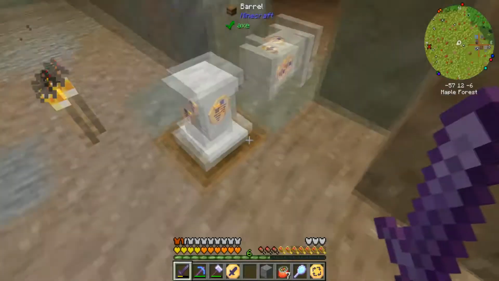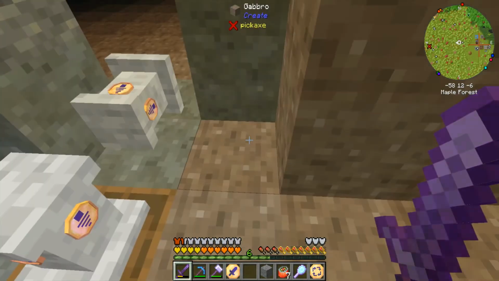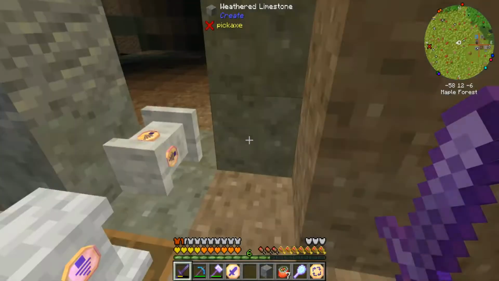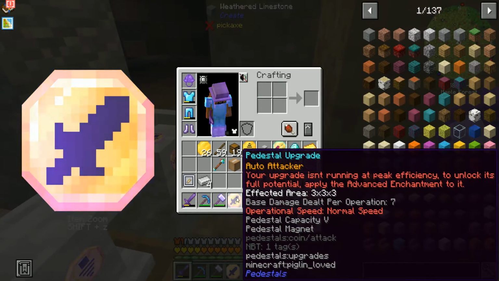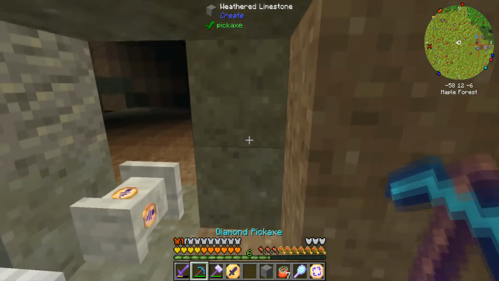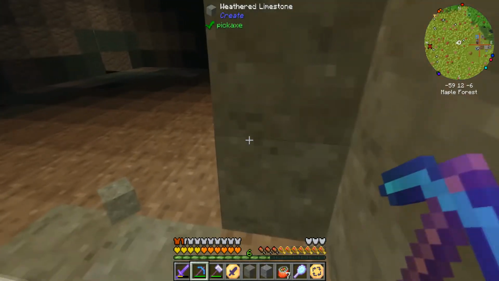Oh, we got a bow in there, too. Wow. It's got a skeleton spawn. Okay, anywho. We need the auto attacker. 3x3 with a capacity 7. Capacity 7 does a 7 base damage. If we put a sword in here, it increases it more. But obviously, I don't think we need it at this point. This had magnet on it? Yep. That's just fine.